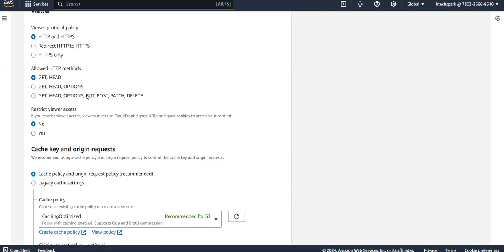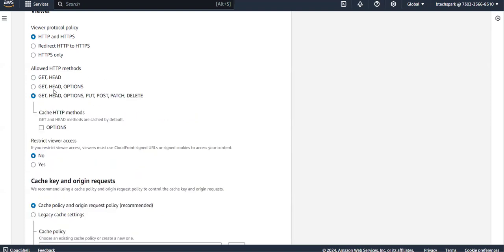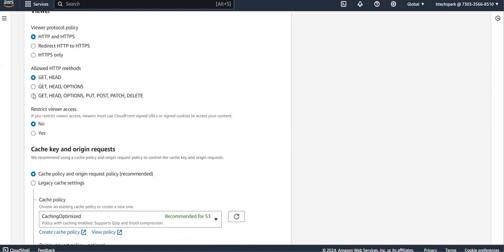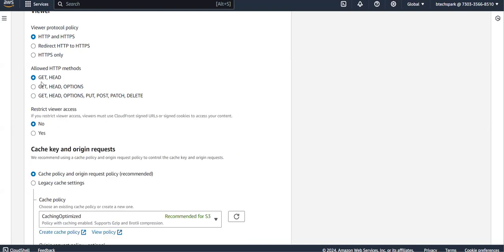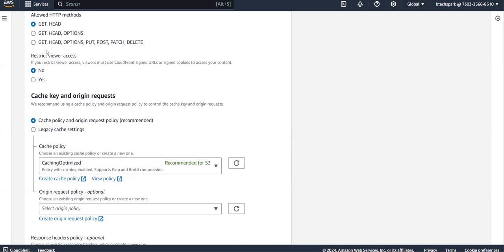If you are expecting your client to use PUT, POST and PATCH, and you want to provide these options, then select this. If you don't want that, then select the other one. If you select the POST option, then you also need to tell whether caching happens or not. If you want, then you can select this option. If not, then click on this GET, HEAD, which is getting the header details.